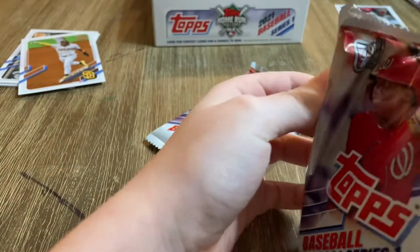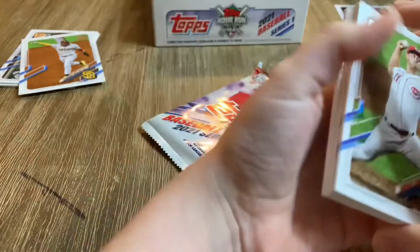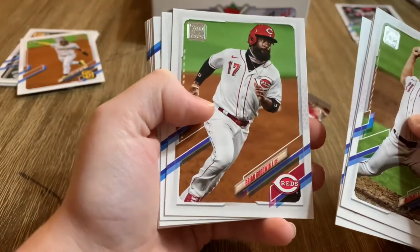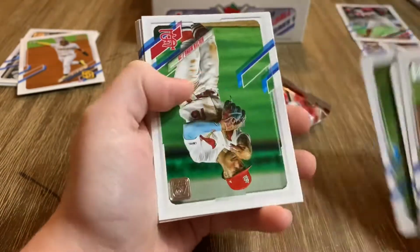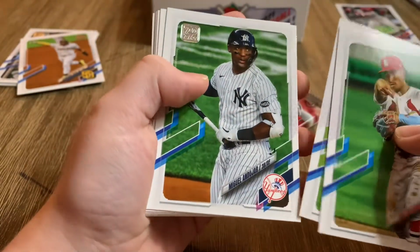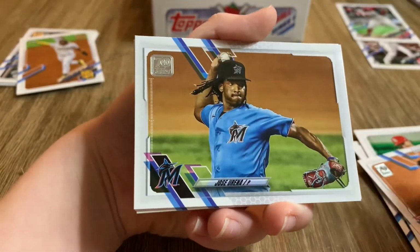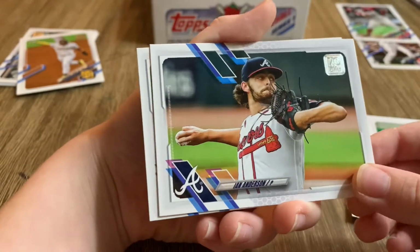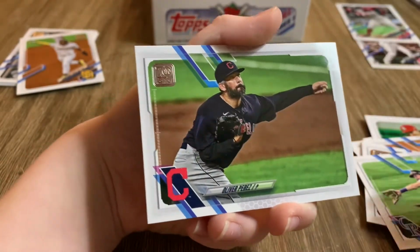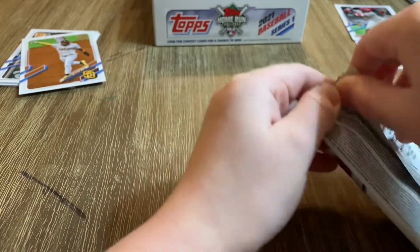Some of these packs are so big. Michael Lorenzen, Tim Anderson, Jose Quintana, Brian Goodwin, Gene Segura, Colton Wong, Danny Santana, Miguel Andujar, Nelson Cruz, Josh Harrison, Jose Urena, Ian Anderson. That's another top rookie. We didn't include him in our top rookies, but that's a good one. David Dahl and Oliver Perez. Didn't include Christian Pache either. So many good rookies.